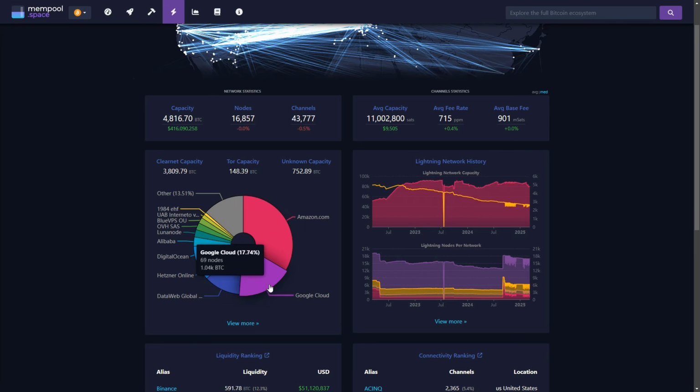So a lot of companies just pay Amazon to host their Lightning nodes for them. I don't like this. When I ran my own node, I ran it myself, which would probably be in this other category here. I don't like allowing these other companies to host my node for me. First off, they could potentially steal your Bitcoin, which I would not trust. And secondly, just for privacy reasons, it's best that you run your own node and not have someone else host it.